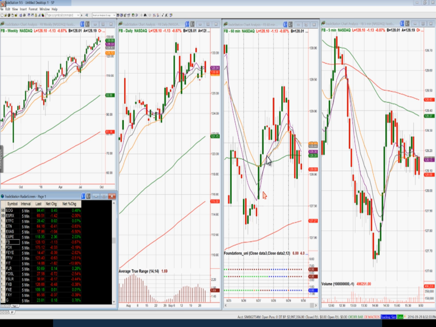So back to Facebook, looking at something then to purchase probably at that 126, 127, because then I have support still from the daily chart, and I have lots of room for this to go. So looking for Facebook to get up through 130. There's really not a lot of resistance there, so I like that idea.